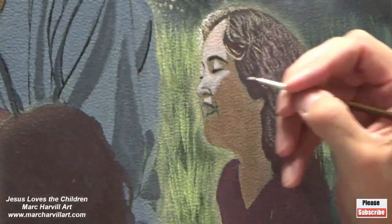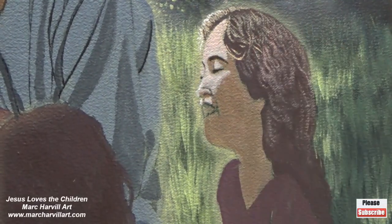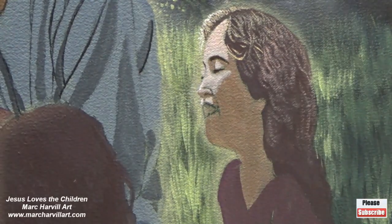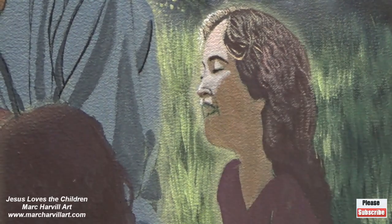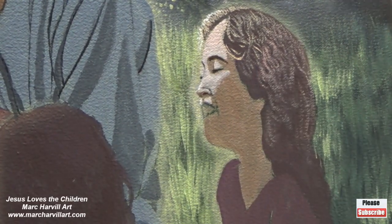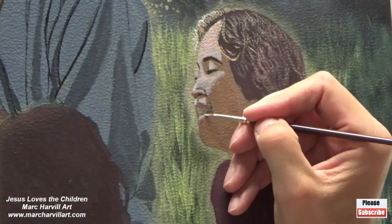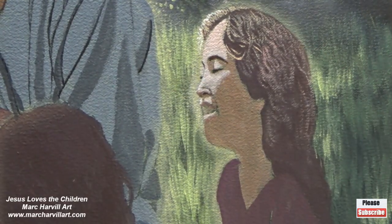Because I've prepared this underpainting in acrylic, I can come back over it with these colors, and I don't have to use nearly as much paint to do that. I can just soften and blend as I go, and I can begin to work out these very tiny, intricate details of our little girl here.